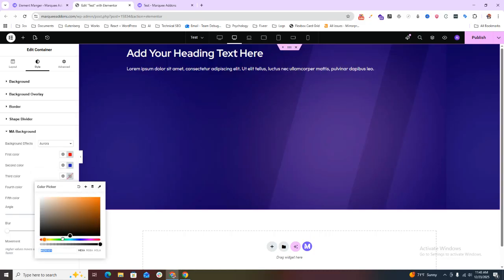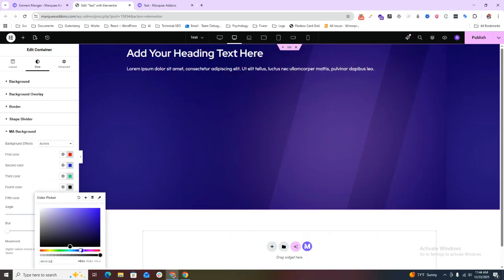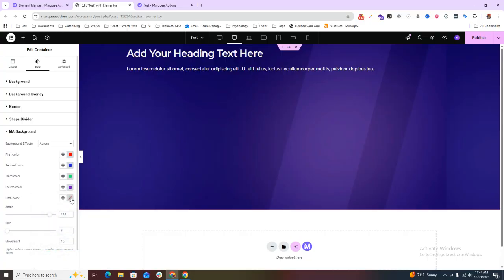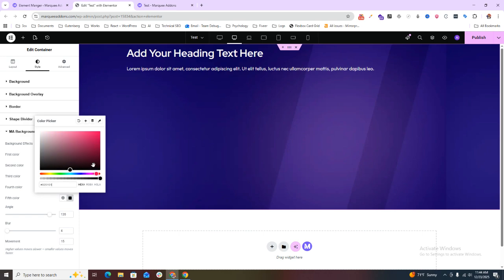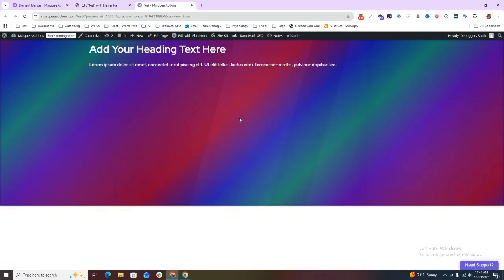Third color, fourth, make it a little bit violet, and lastly make it pink. If we click on publish and see the changes, you can see the aurora effect. So this is what we can do with our aurora background effect.